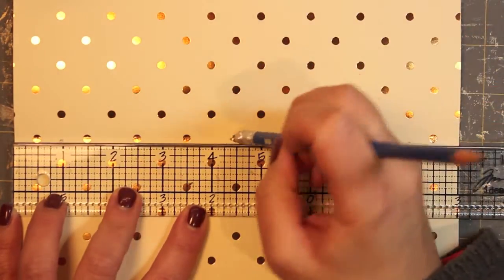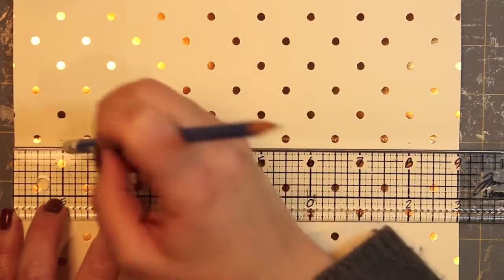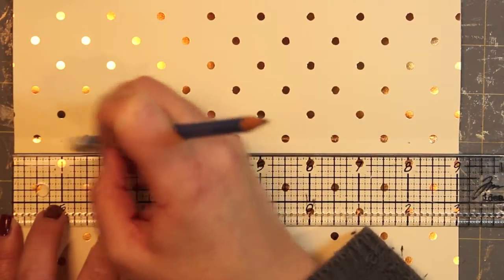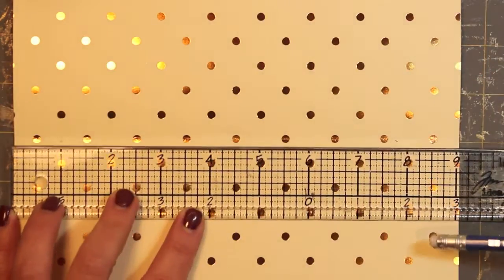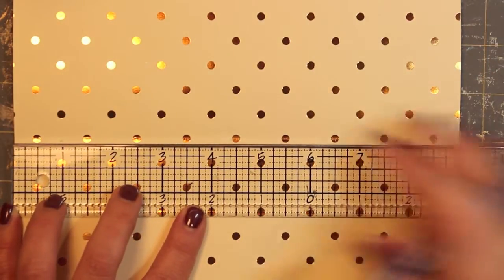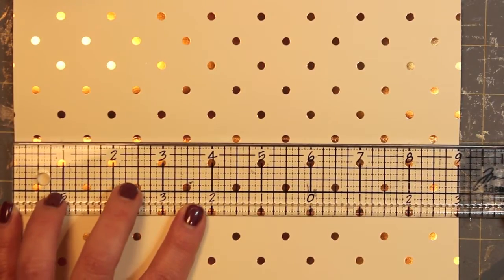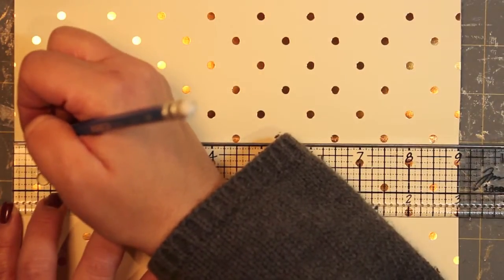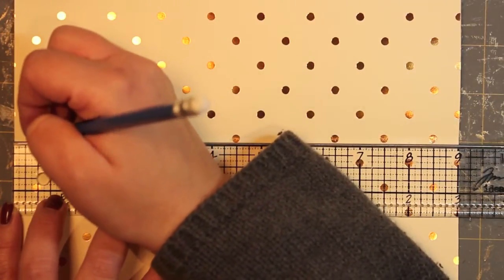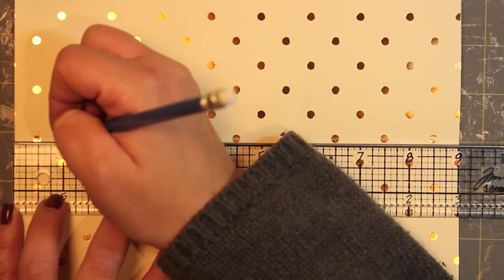As I can see, I was off because my paper wasn't in the right place. So see, no harm, no foul. You can erase. Everything's a work in progress, right? If you're doing this, then you know you're okay. We're all okay. So, you're going to do the half. Mine so happens to be on top of this little bubble there, so I'm going to mark it off there.